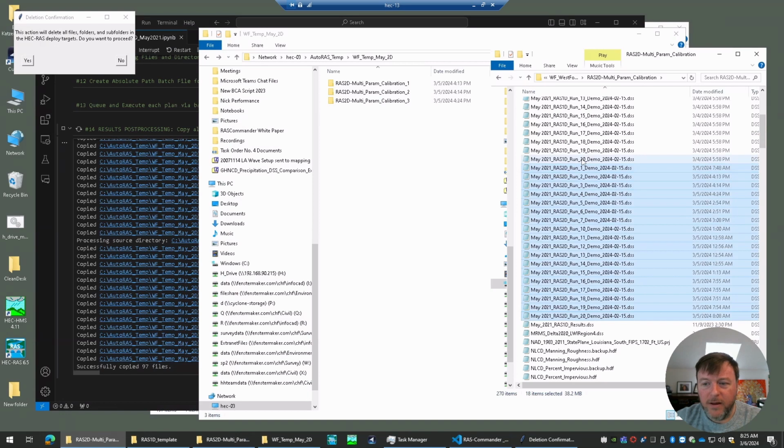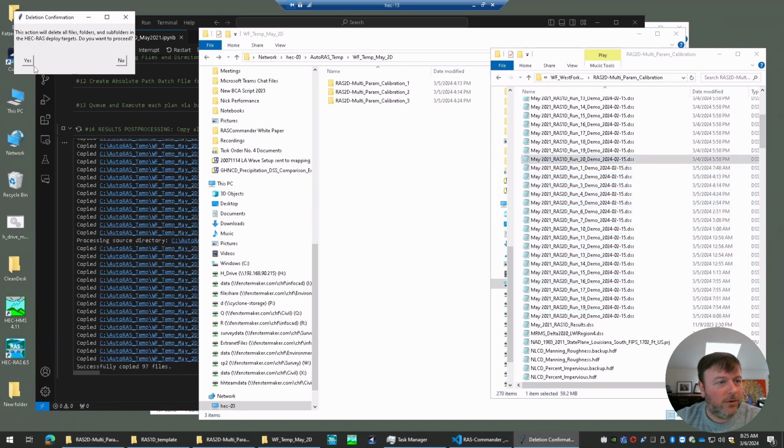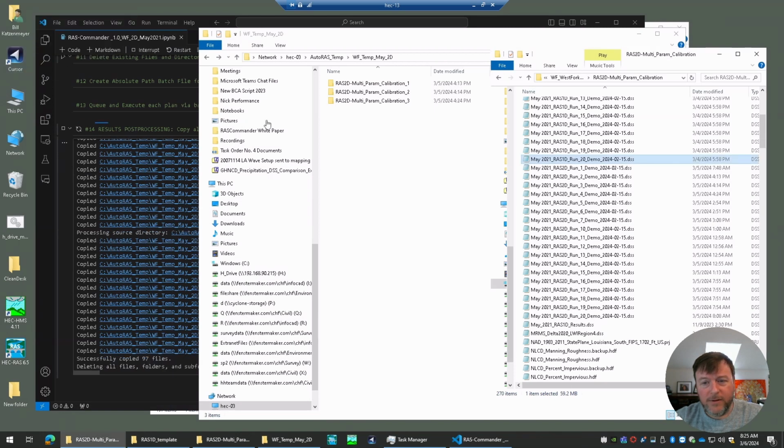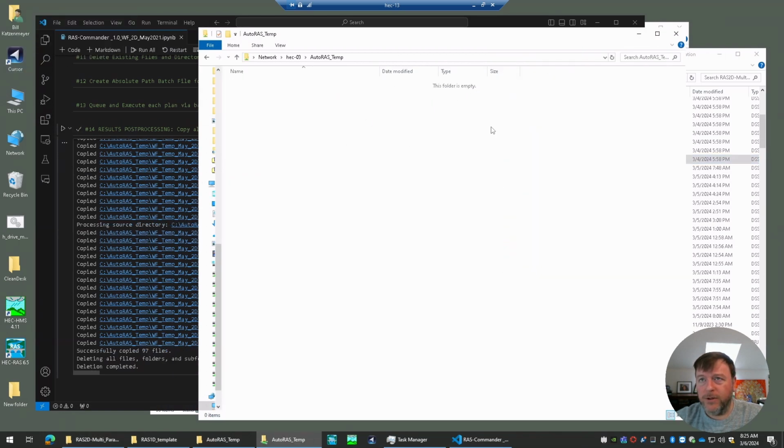So this will delete all folders and subfolders in the deploy target. So yeah, let's go ahead and proceed. That's fine. That's going to clean up all these folders so that you don't have to concern yourself with the fact that it does create a lot of folders. And one thing to note, you don't want to set that temporary folder, try to get cute and put that on a network file server that does backups. You will regret it, because it will blow your backups up by making copies and copies and copies on copies, running files and then copying them all back and deleting them.